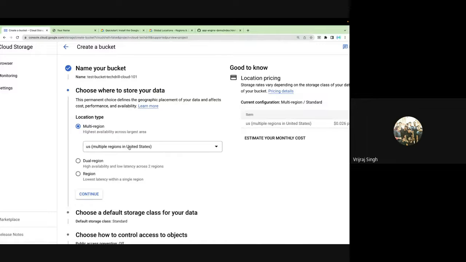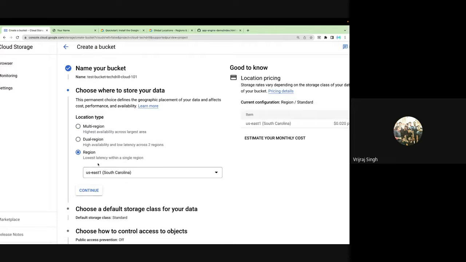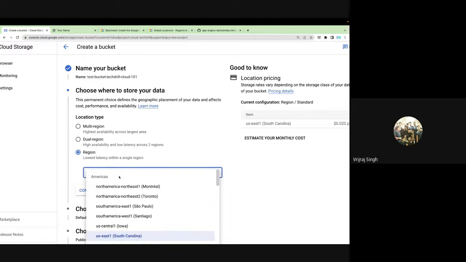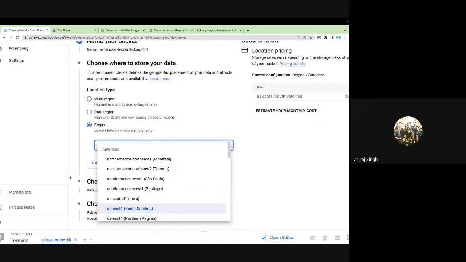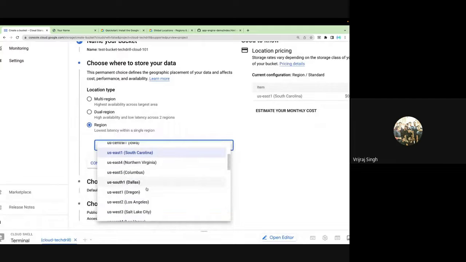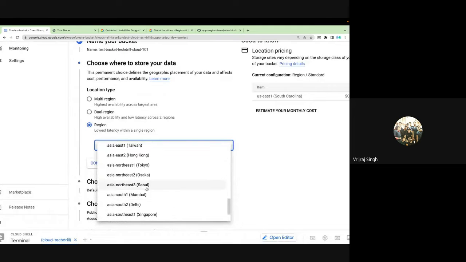Then I want to host this bucket in a region. I can select a single region. Let's say I want to host this bucket, where I can put my PDF file and audio file, in a specific region. I'll select the Delhi region.